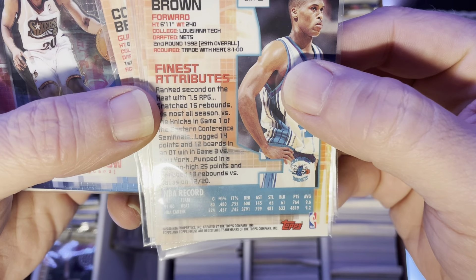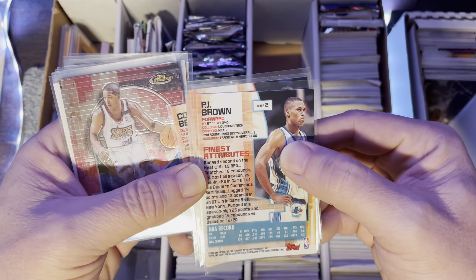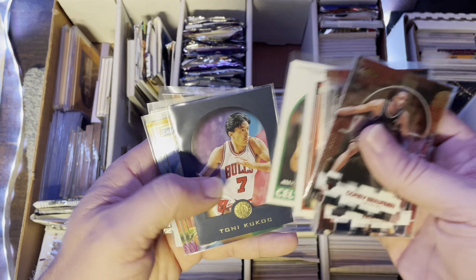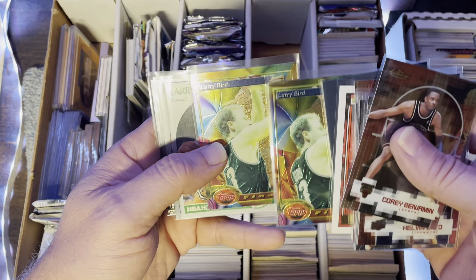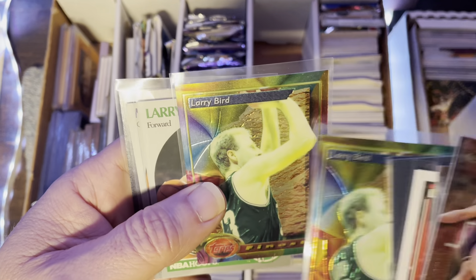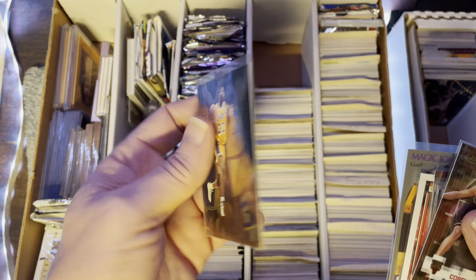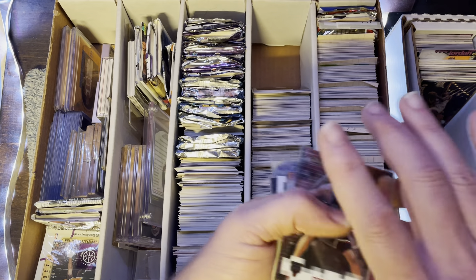I was thinking this might just be some stuff I could slam over here, but — oh, who's that? There's a Michael Jordan. Oh my — these are not dime cards, holy cow! What do I have in these boxes? Stuff I've forgotten about. There's three more of them. Nuts and bolts — Grant Hill — what! Oh my, guys, I'm afraid to put them back in the box now. I've got to sleeve everything and top load everything.